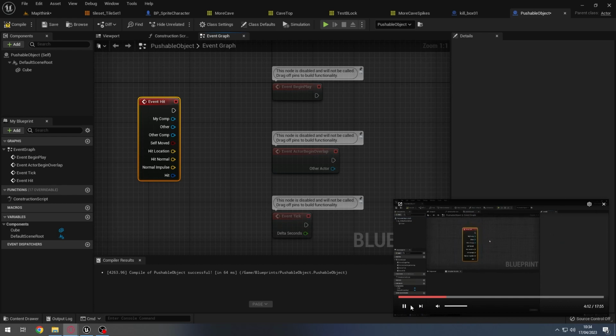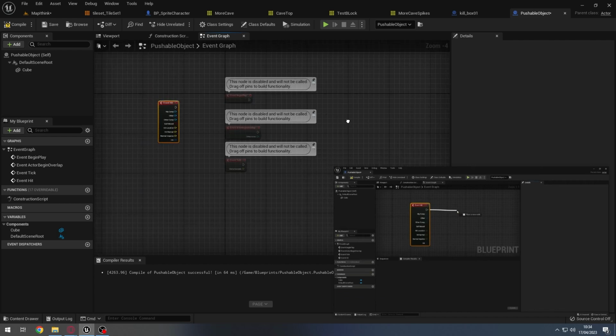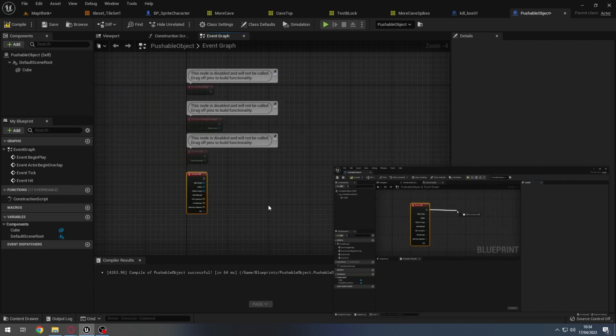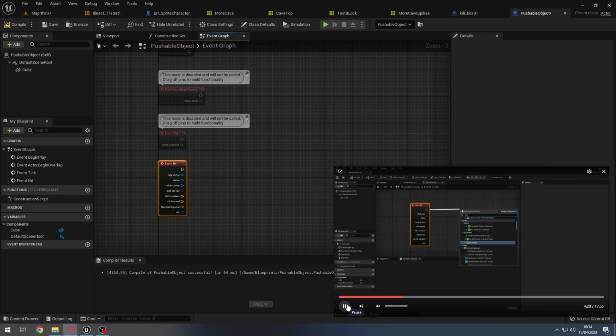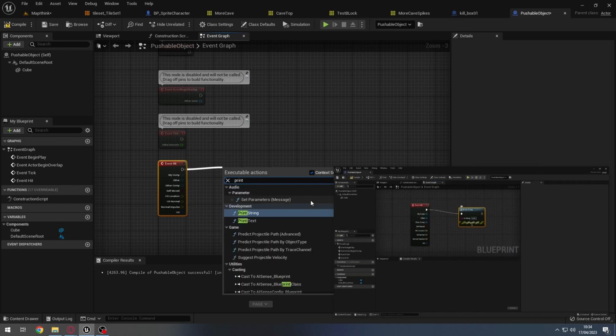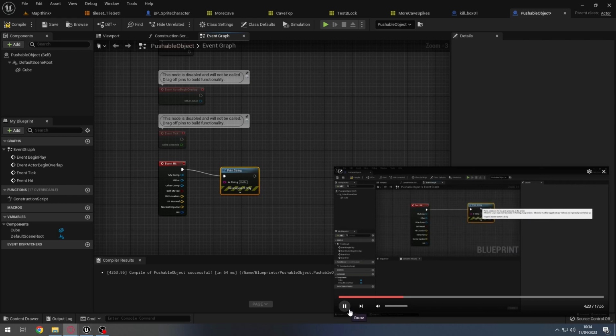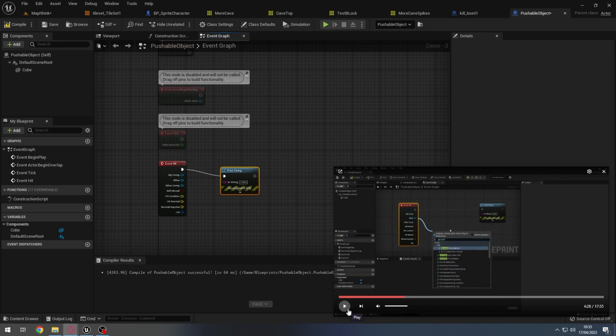And on the hits event, we can return from here the direction our player is facing. So if I drag out there and do print string, I can get the other actor here, and I can get their forward vector.